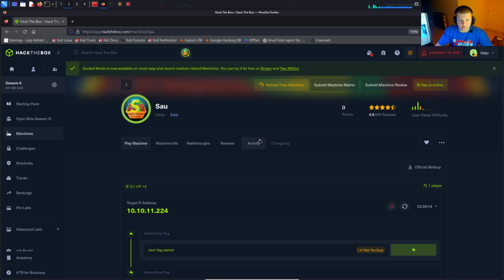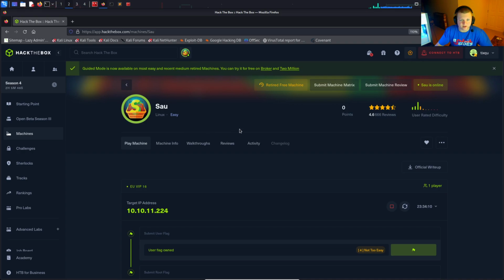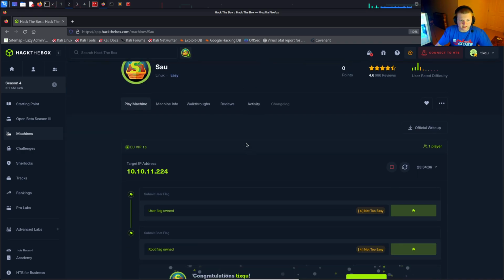This was a really fun challenge. I solved it a little while ago, however, it's only just become retired, so I'm doing the walkthrough now. I may not remember it all, but I'll figure it out as I go along. So I've got the box up and running. We've got an IP. Let's do an nmap scan, right?